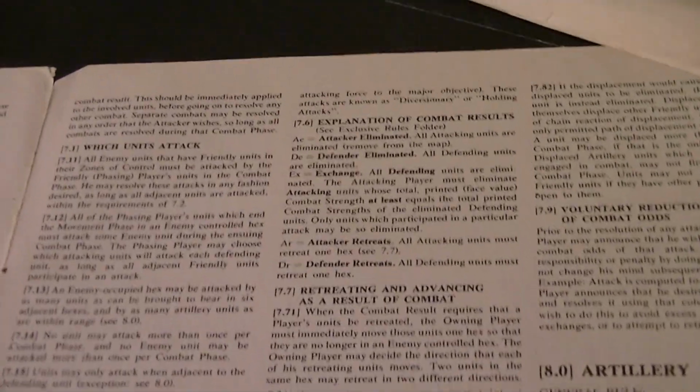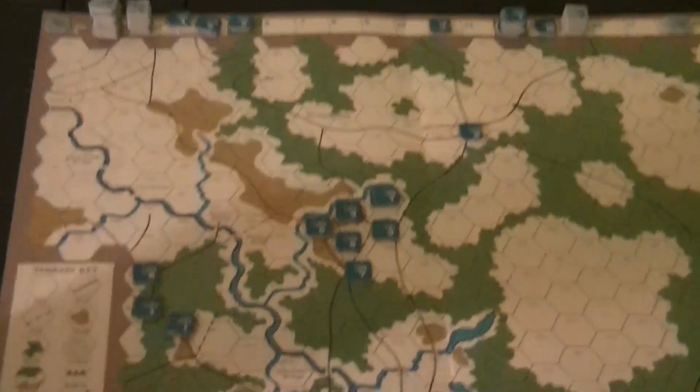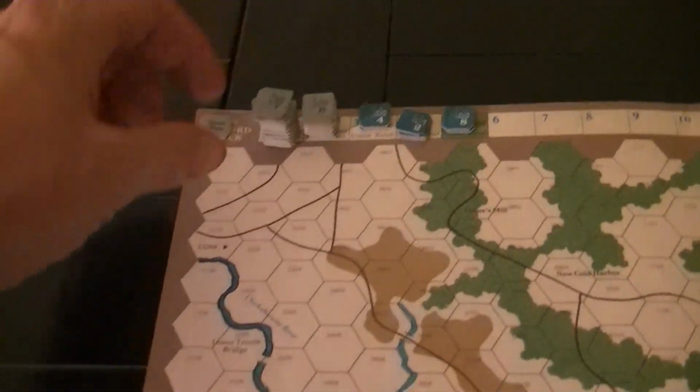You can make attacks at poor odds. And it doesn't look like there's any restriction on that, so you can go as bad as you like. You'll be rolling, though, on the combat results table, which is over here. And you simply roll a d6. Compare the odds, which will be rounded in favor of the defender. And odds is kind of the wrong term, but you form a ratio between the 2 strengths.